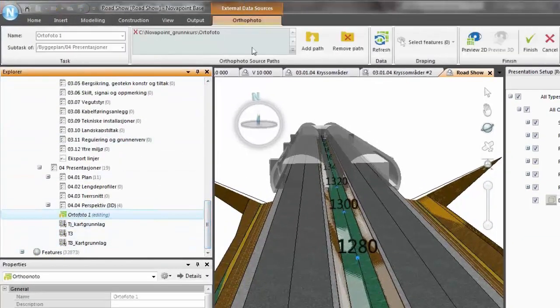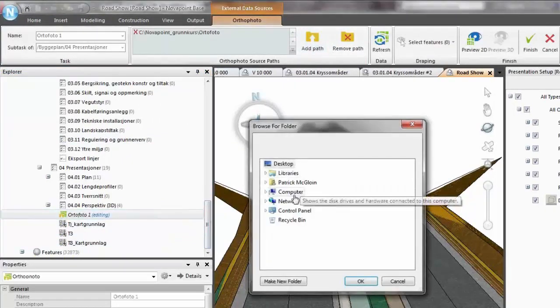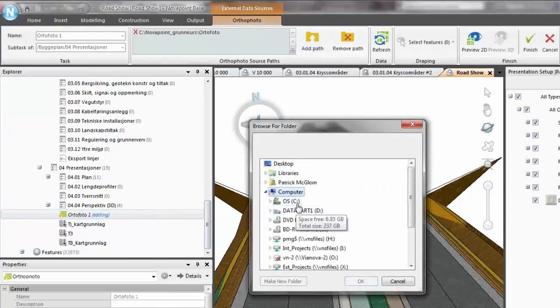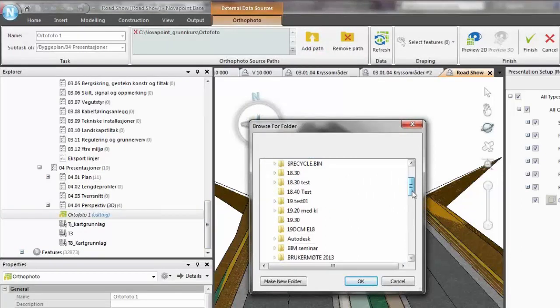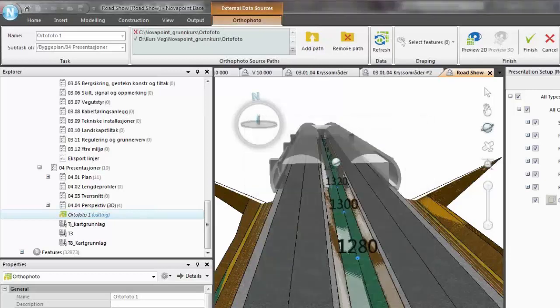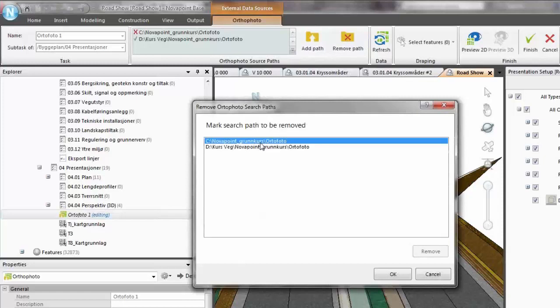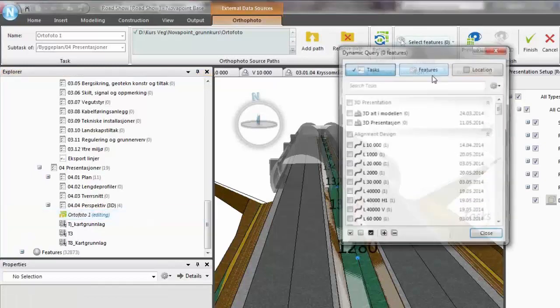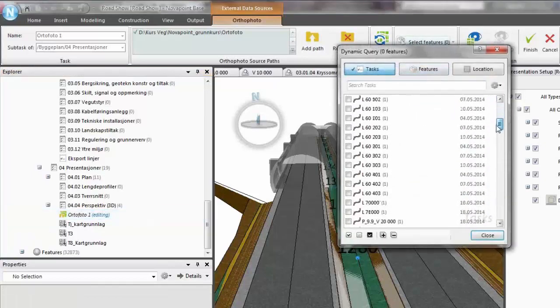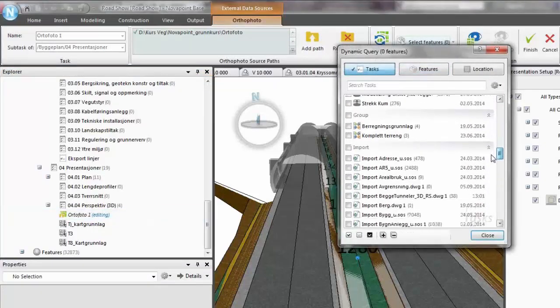Let's just see if we can get this to work. For the orthophoto, I need to give it the link to the orthophoto files, and just take the incorrect path away, and we want to add it now onto the terrain.